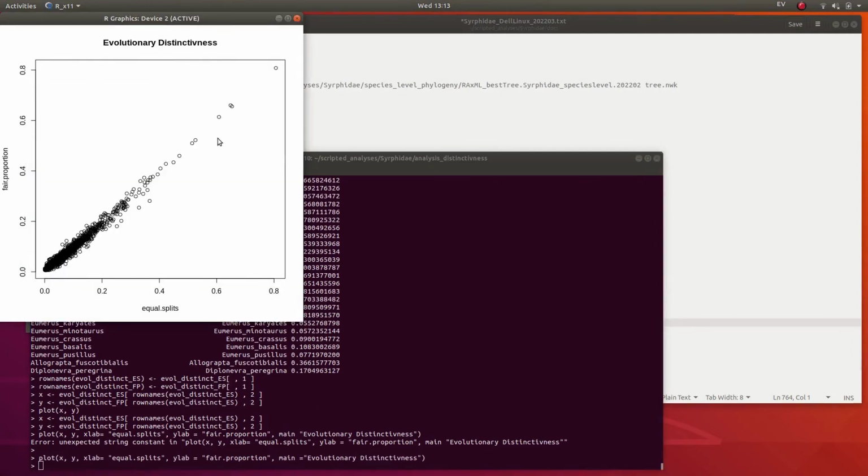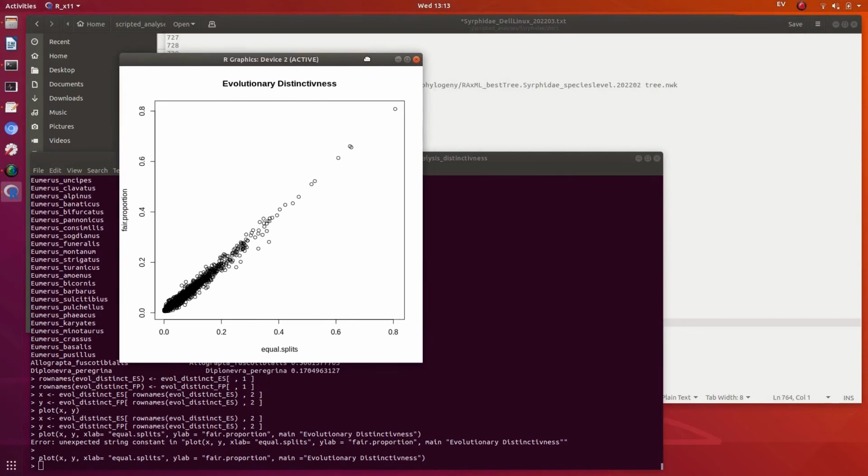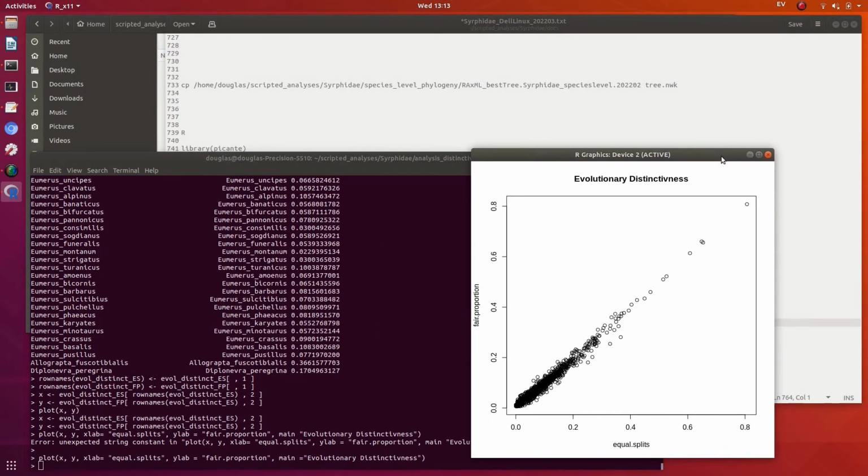Okay, so these are very, very highly correlated, these two indices, so I don't think it really matters which one we use for evolutionary distinctiveness of our terminals in our phylogeny.